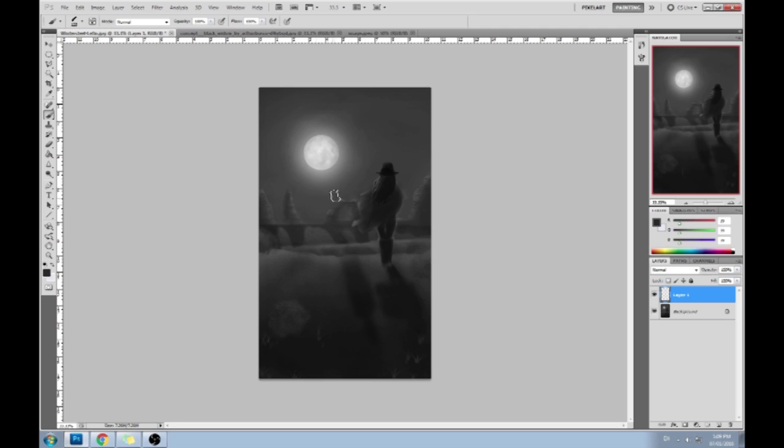When we're talking about light sources, what we have to do is use the light source as a vanishing point so that we can create the proper cast shadow. This cast shadow is responding this way as if the light source was here. That would make sense if the moon was right over here. That would make sense as to why the shadow is traveling this way. But the moon is over here.